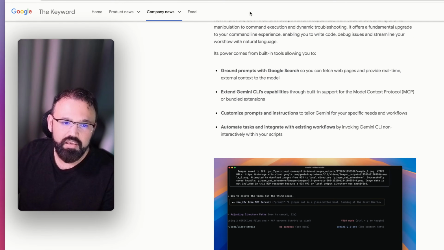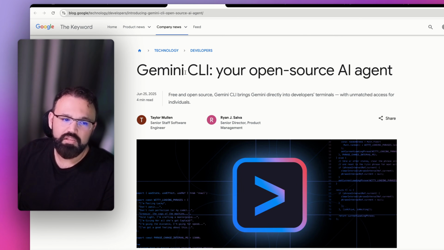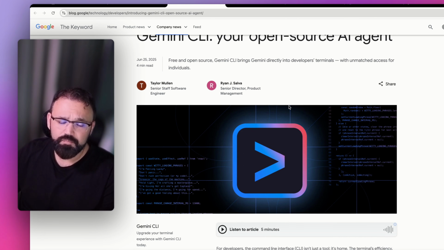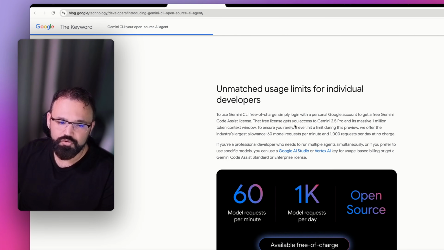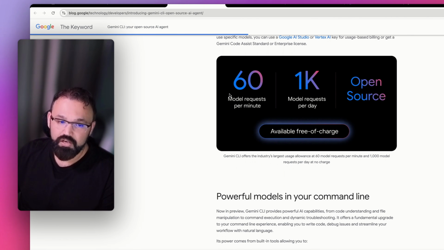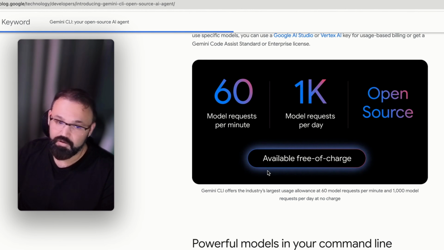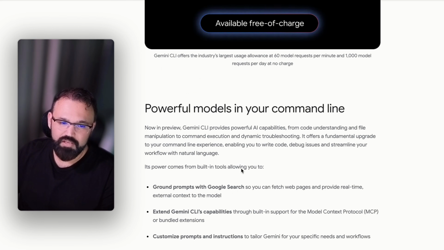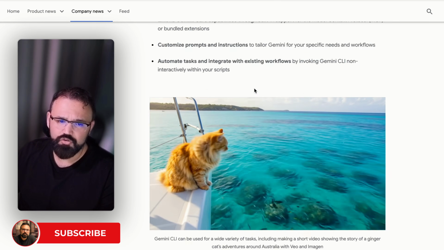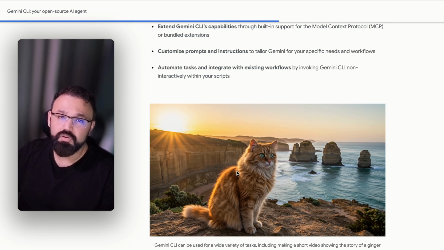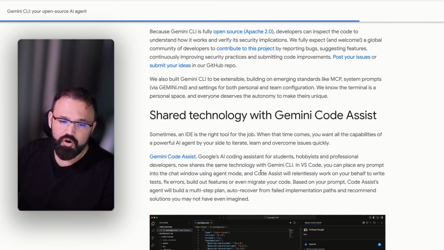If I click on this link, it opens this page with the instructions for the Gemini CLI. It's an open source AI agent. Not only will it be available as part of the CLI, which I'll test out, but also as part of Visual Studio Code. You can see here it is for individuals. There is a generous free tier available to test this out. And this is a quick demo that they are showing, where they are using the terminal to test it out. So let's see how it will work.